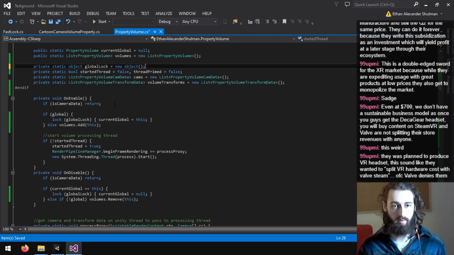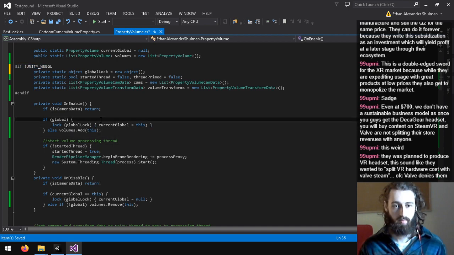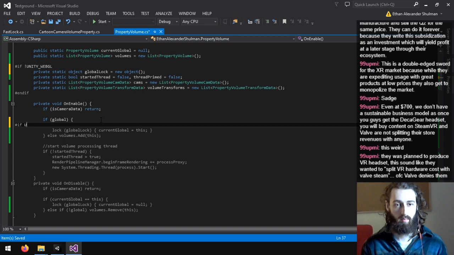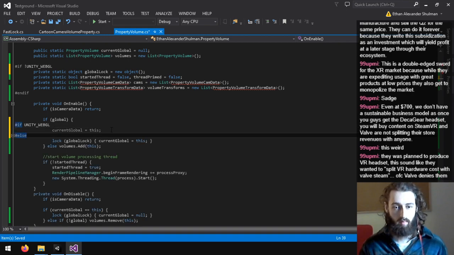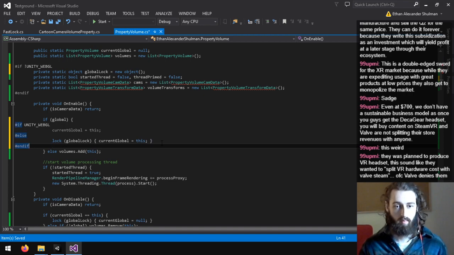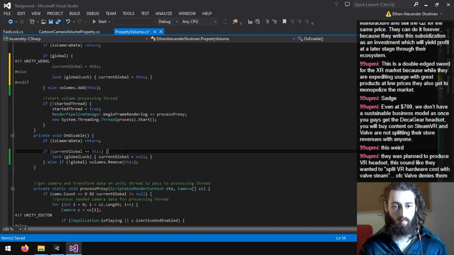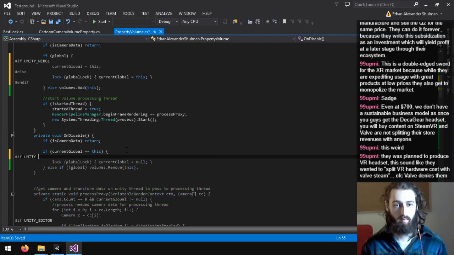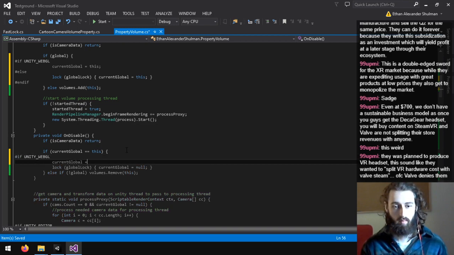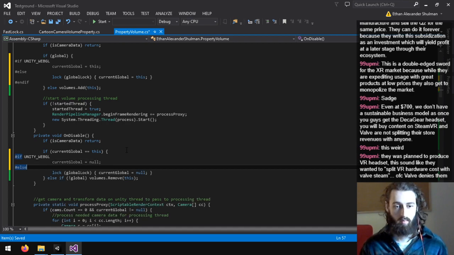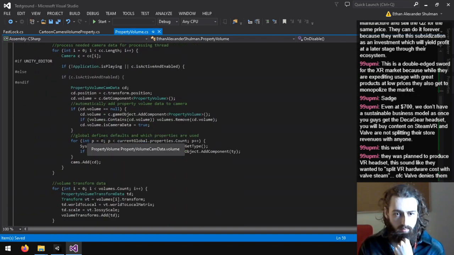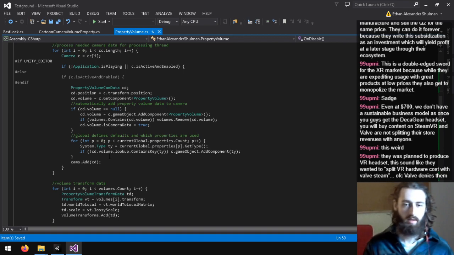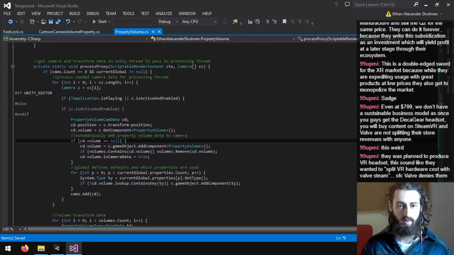I wonder if locking might break on WebGL too. Alright, so now all of this is good.